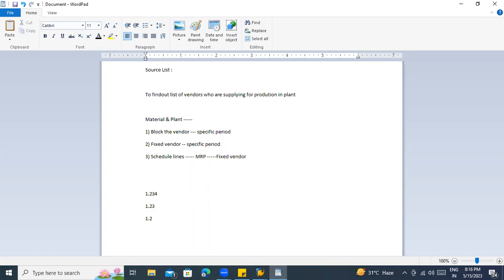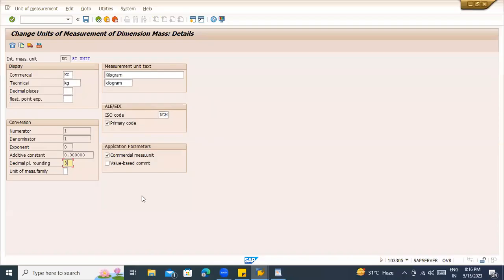If I have 1, 2, 3, 4, 5, 6, 7, 8, 9, then it will reduce these decimals and give the rounded value. Okay, clear? That is round up. So that is one.